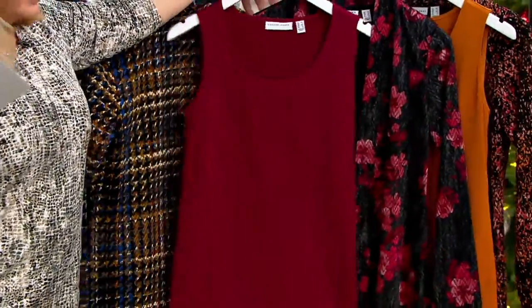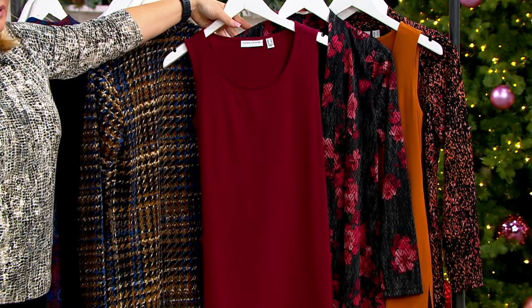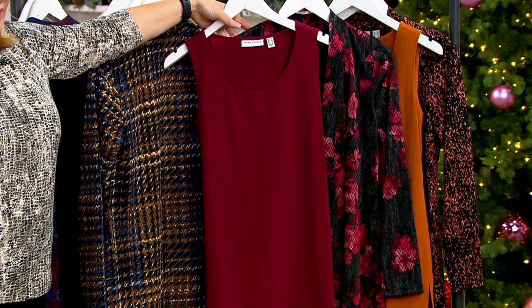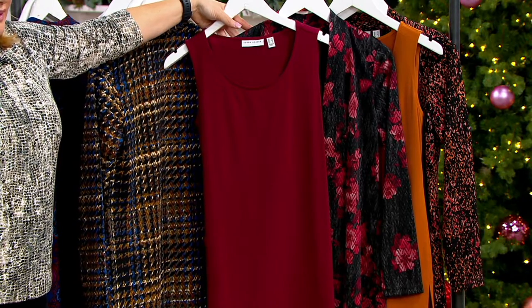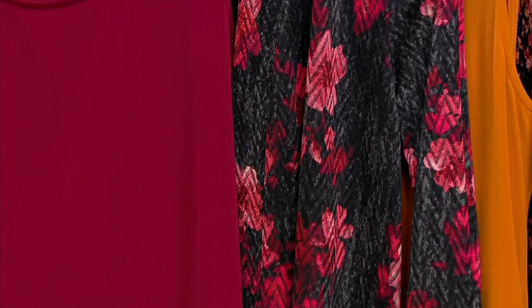You can see the sizes at the bottom — they're going quickly. It really looks like a textured, beautiful kind of boucle plaid, but it's liquid knit done in a fused liquid knit, so the jacket has substantial weight. Here is the floral, and that has that beautiful burgundy tank.